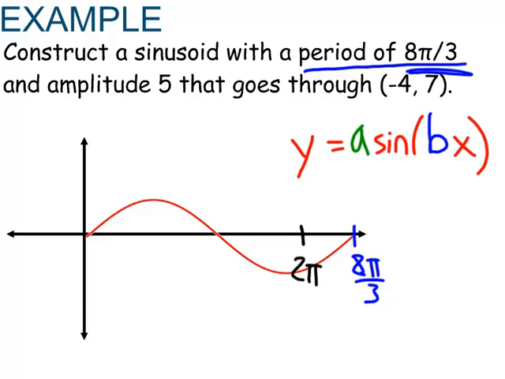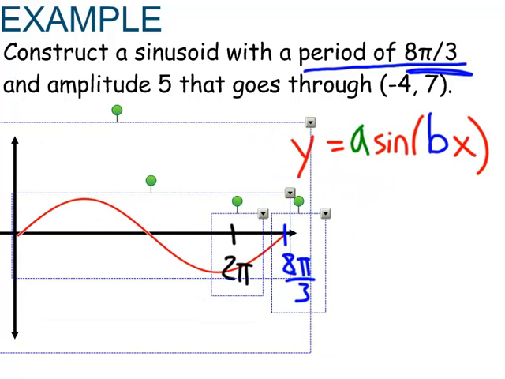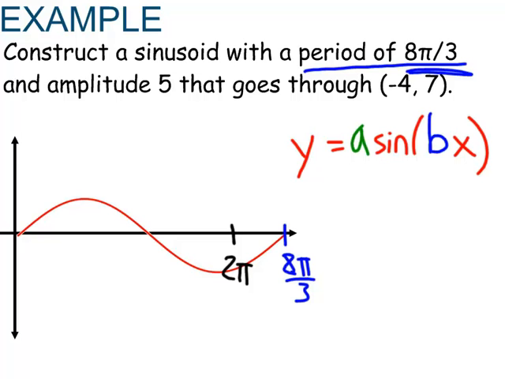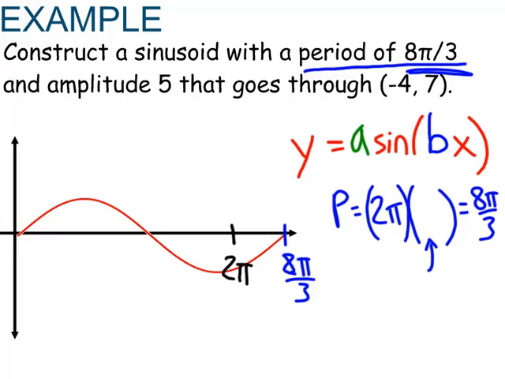Make sure you pause and fully realize how I have determined that I need to horizontally stretch this. Now, the question comes up, how much do I stretch it? What is the horizontal stretch factor? I would ask that you approach it this way. The basic period is 2π, but if I horizontally stretch it by some factor that goes inside these parentheses, I want the result to be 8π/3. Right here is the horizontal stretch factor that I need, and I need to figure out what that number is. That needs to be 4/3, since 2π times 4/3 gives me the numerator 8π, and then I need that denominator of 3. A horizontal stretch factor of 4/3 is what would give me that period of 8π/3. Make sure you're fully clear on that process, because that's one that often causes students difficulty.